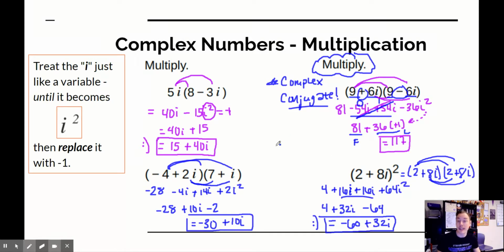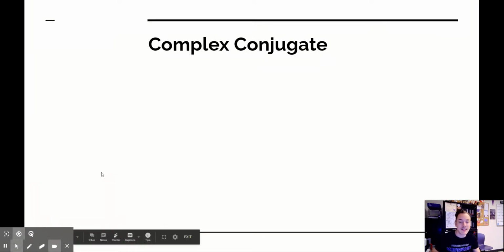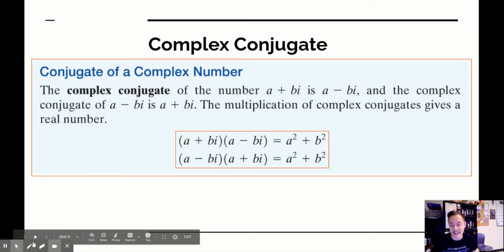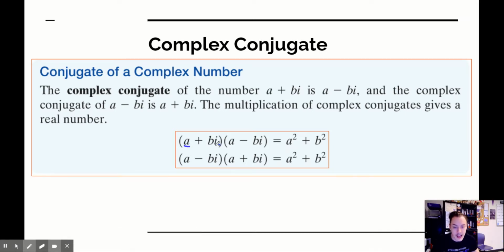Okay, now that's multiplication. Let's get on to what we call division, but before we do that, I need to talk a little bit more about the complex conjugate. So, complex conjugate is this. Don't freak out, because the only thing you really need to write down is this right here, this what I boxed right there in orange. So the a plus bi and then the a minus bi. Now notice again, a and b, they're the exact same numbers. Really, all I have to do is the first and the last term, because the O and the I cancel out. So I'm going to show you that right here.